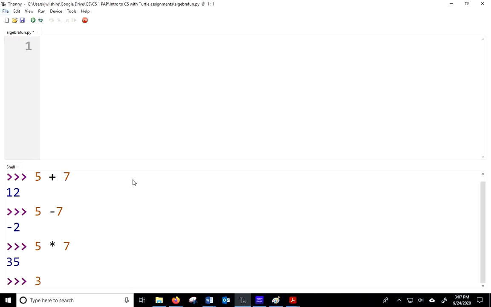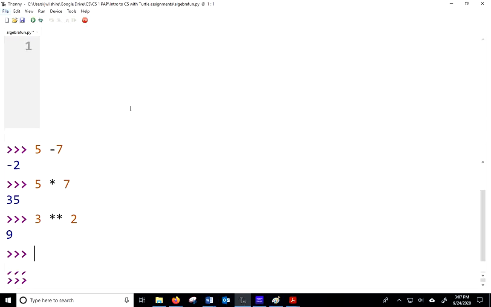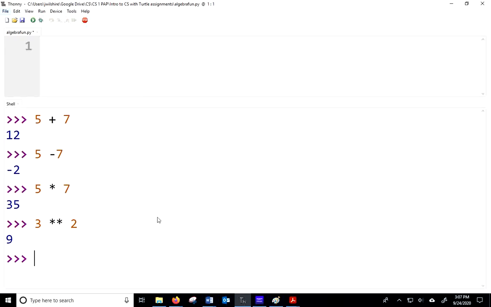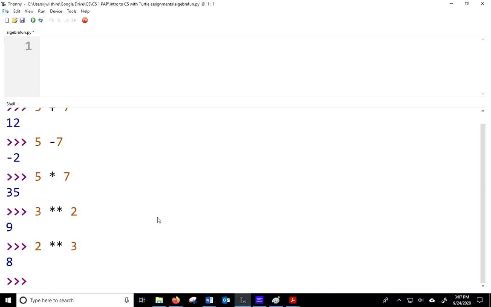We can also square numbers by using the star twice, as you can see there. I can also put things to even higher powers by doing 2 to the third, which is 2 times 2 times 2 is 8.